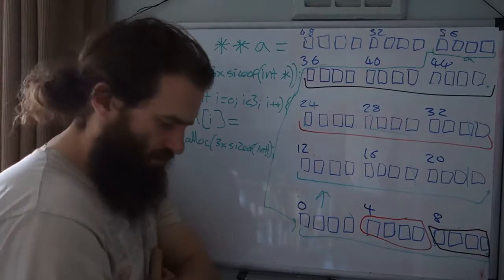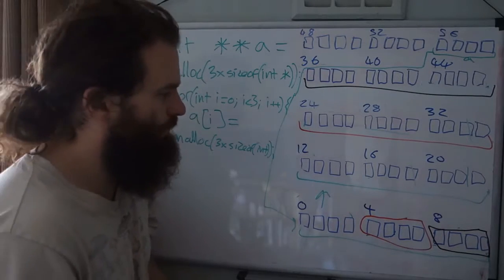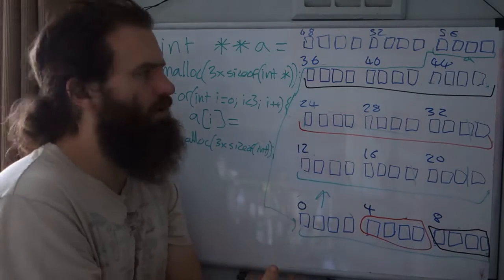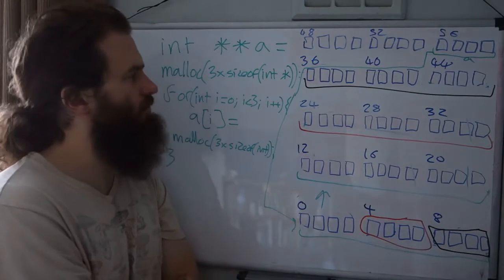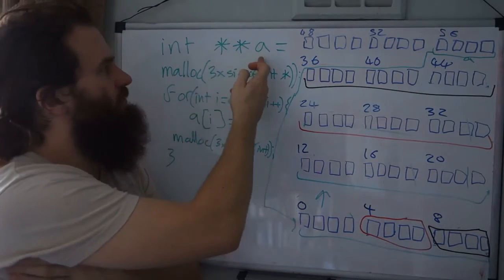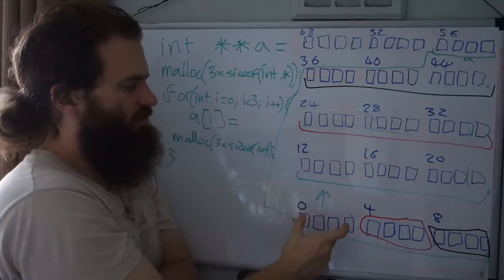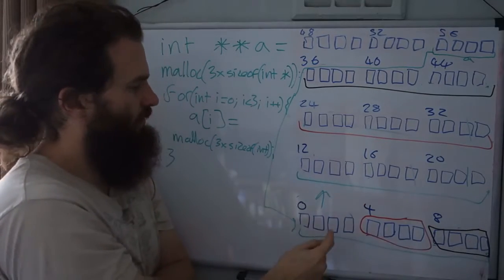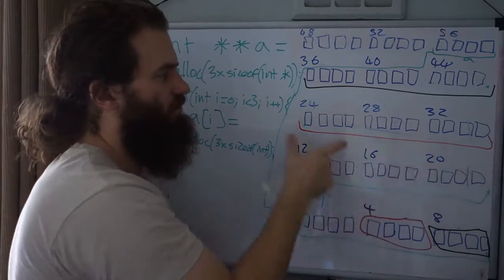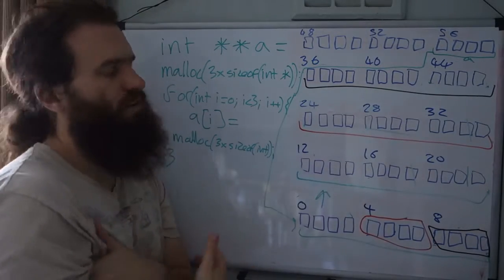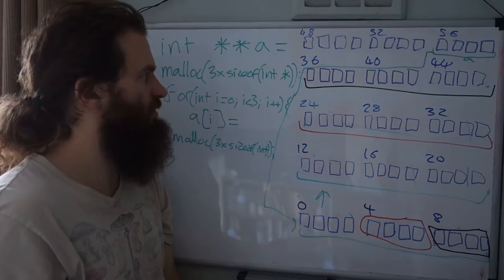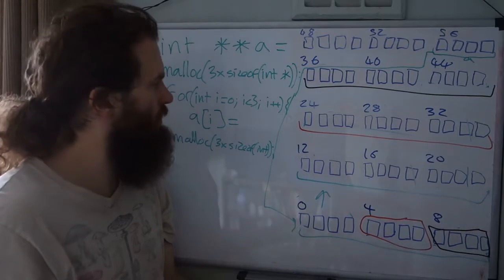So, as you can see, it's not actually that complicated when you look at the memory layout for something like this. Because in the first case, our 3 integer pointers are stored here, and then each of these points to another memory address, which then stores 3 integers. So that's the 2-dimensional array using pointers.